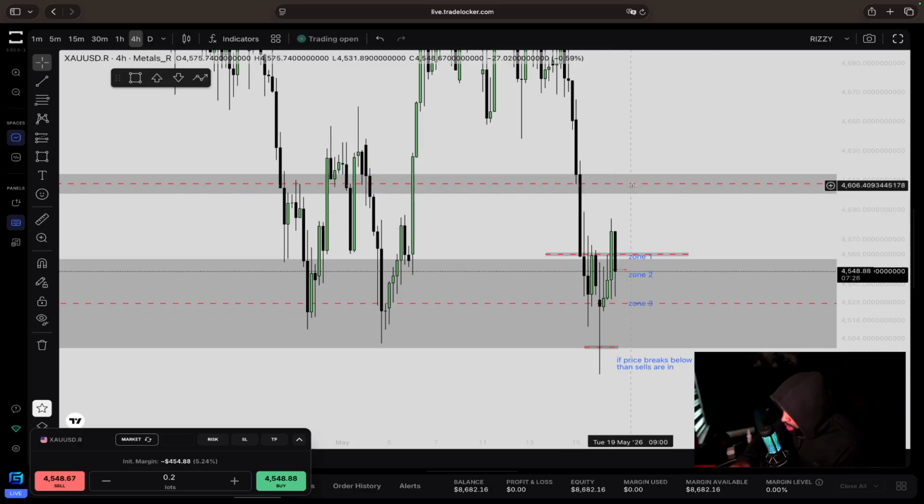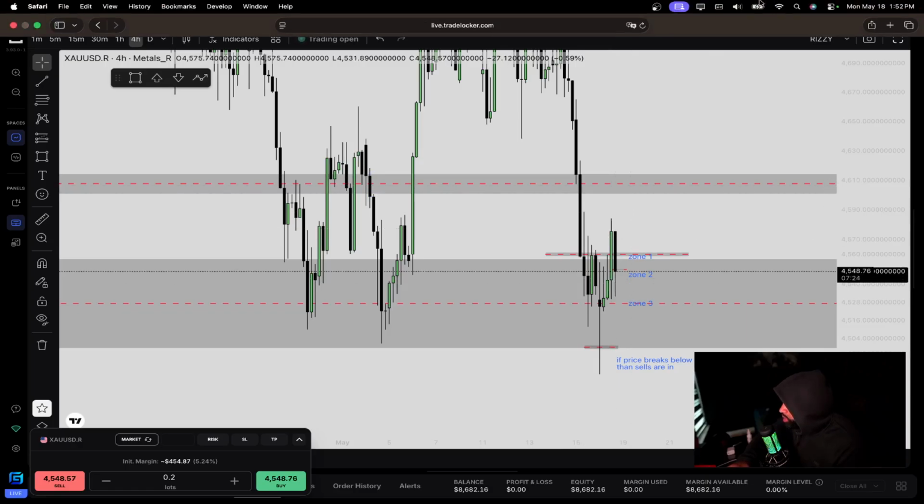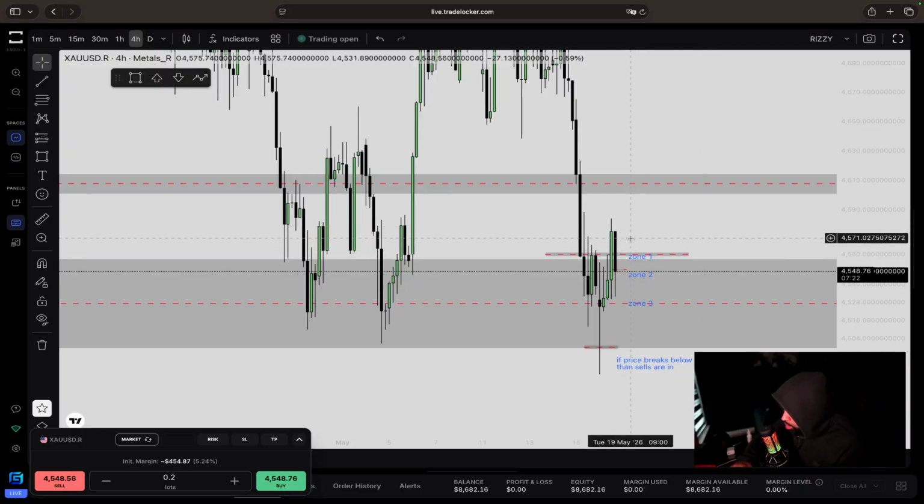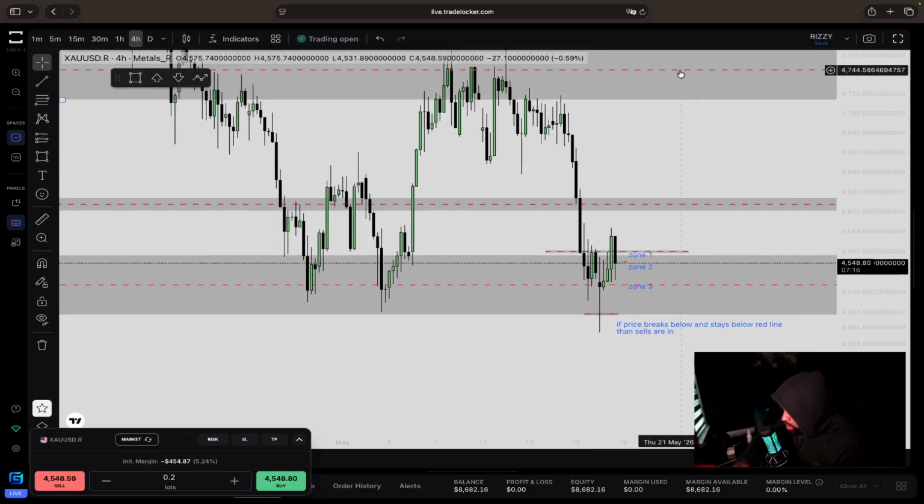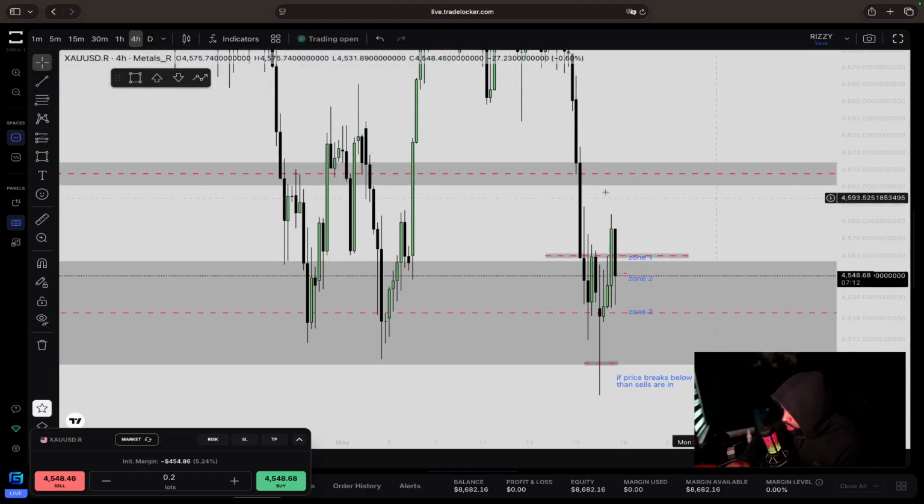Most likely, so today is Monday. Probably this week, within the week, it's probably going to head up here, and hopefully it can keep heading back up here to this top zone. Remember, this is a 4-hour zone. I made this one because I told myself that price was too overextended.